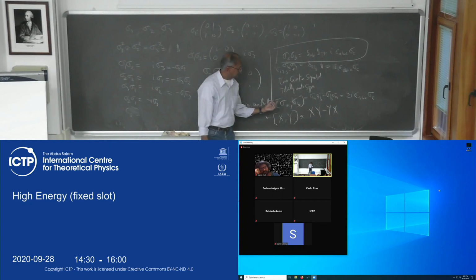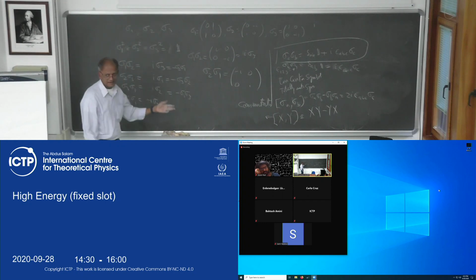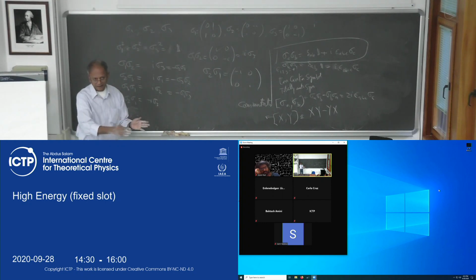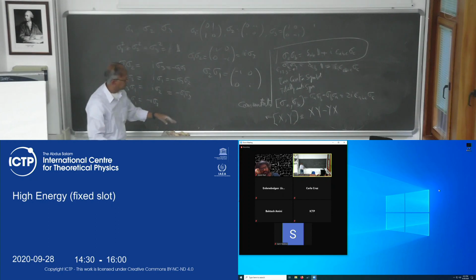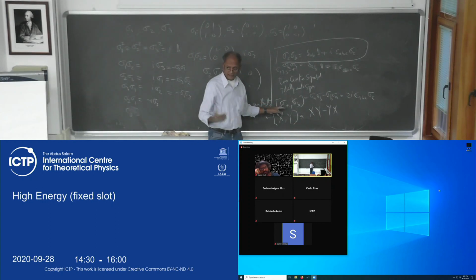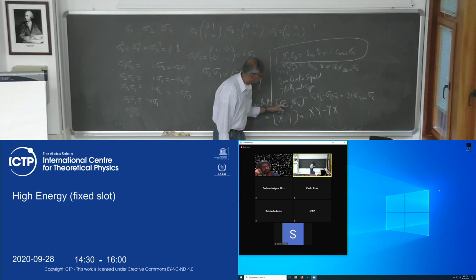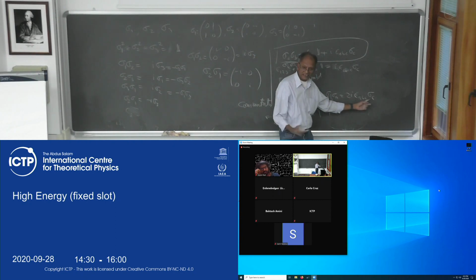What it means is that you started with two generators. Sorry, I was jumping ahead by calling them Lie algebra elements. We were calling the generators i times sigma, but it doesn't matter, you can multiply everything by i. Some signs will change, but the basic point is that generators can be expressed in terms of these Pauli matrices. So we have two generators, and an operation which I call the commutator. On the right-hand side, you again get a generator. This is very interesting.